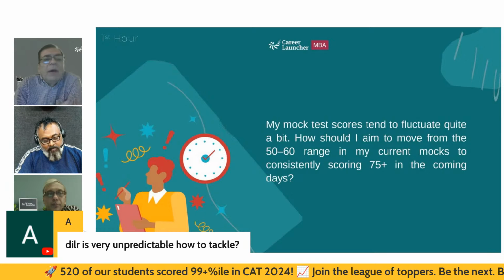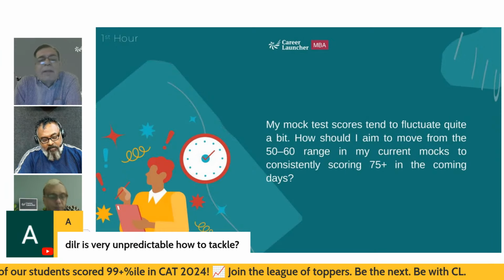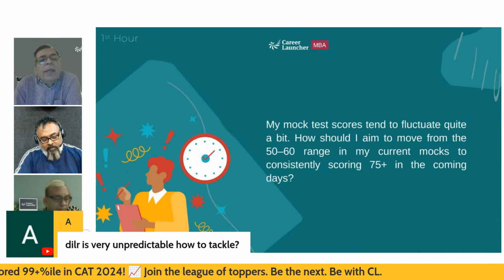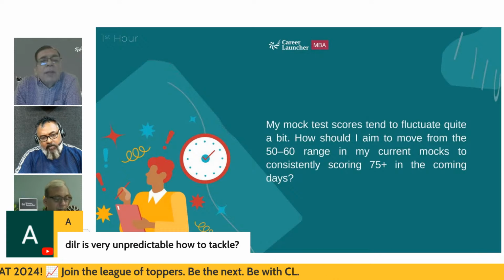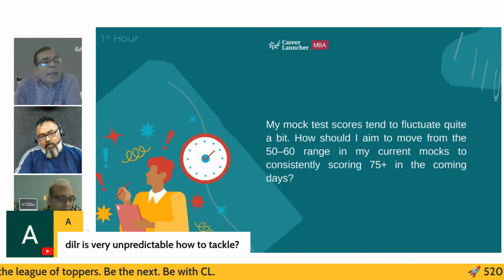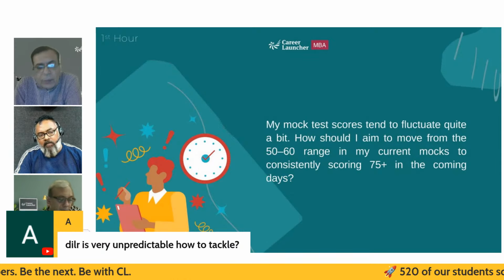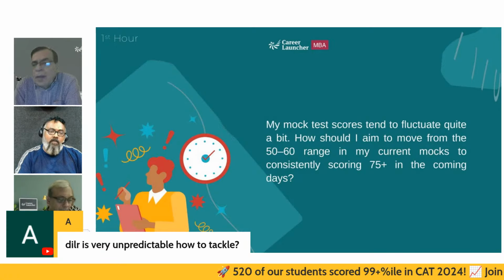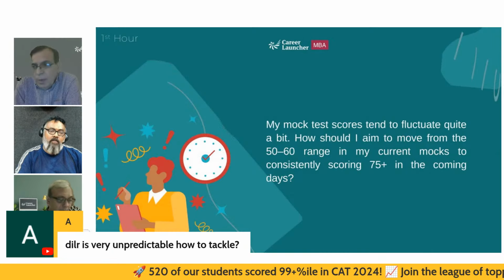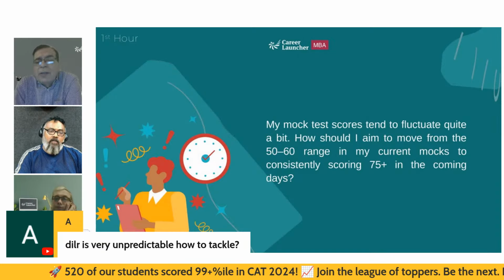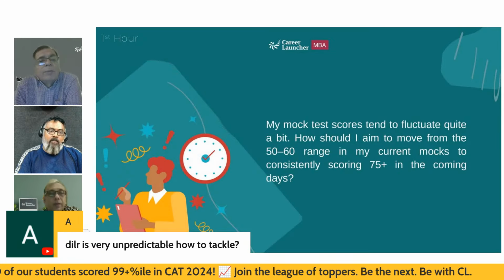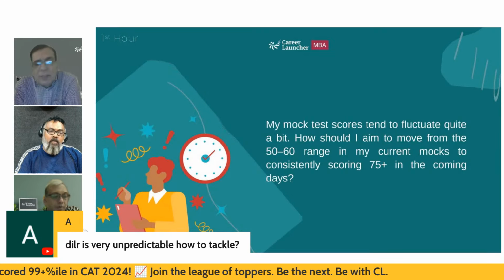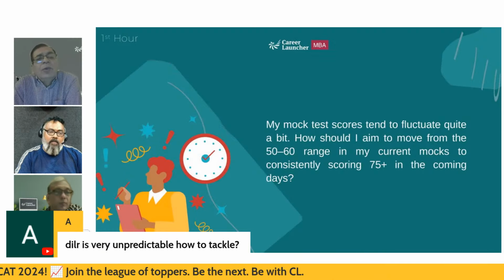That number could vary, obviously, but even if it's a very difficult set, it has got 1 or 2 easy questions. And my job in this paper is to make sure I keep attempting those easy questions. Now, there are 2 ways of attempting DI. Start from set 1, go up to the last set, and keep doing the questions which come your way. The other way is, you, as Jijo said, decide the order or the sequence in which you want to attempt the sets. And there also you need to do the same thing.